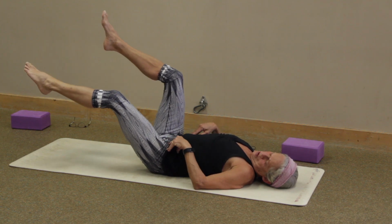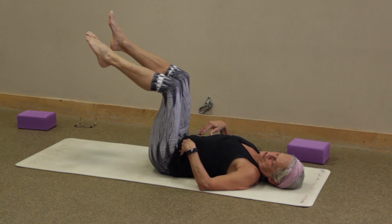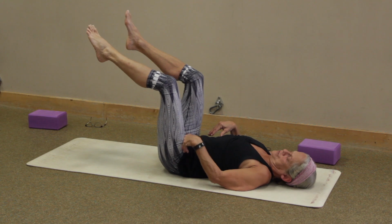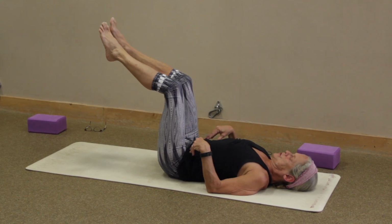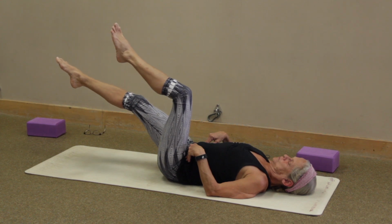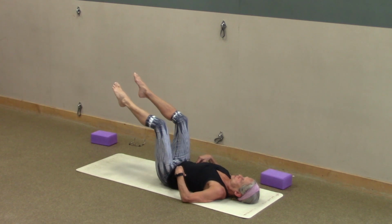So we're going to lower and then lift. When you lift, you don't want to come back this far. You want to come back right so your knees right over your hips. So 90 degrees, lower it, point your right toe, and then lift. Maybe bring your hands to your hips.